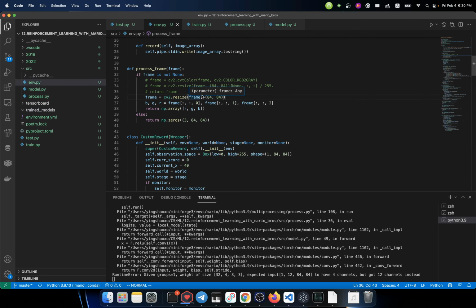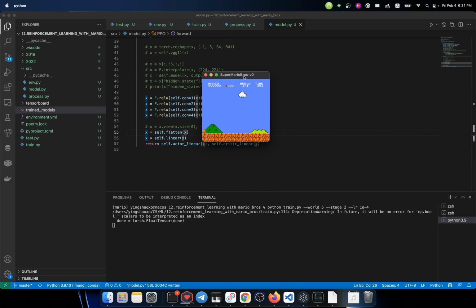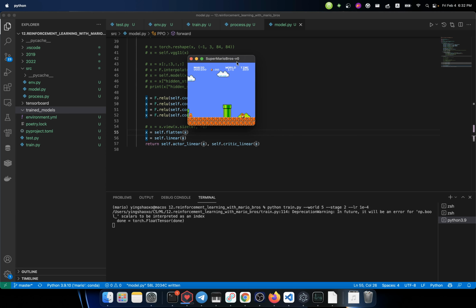Alright, so let me just undo all those changes we made before. Okay, it seems like if we use the original setting for this model, it will have a super quick speed, which is good. So let it be this. We'll come back to check it later.